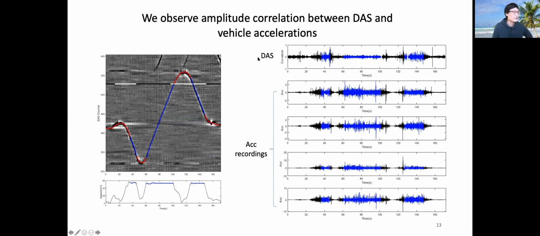On the top right, we follow the car trajectory and plot the amplitude of the DAS array along it. Notice that this is not raw data, it's the curvature of DAS.